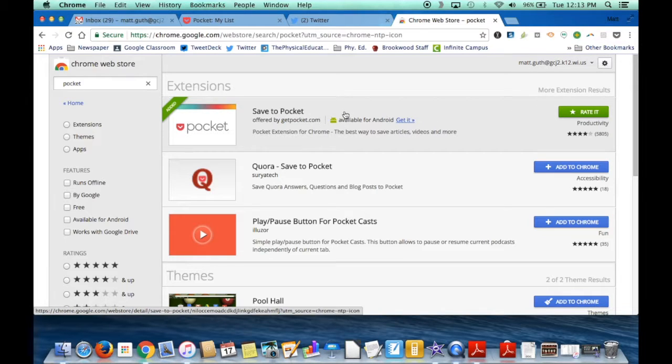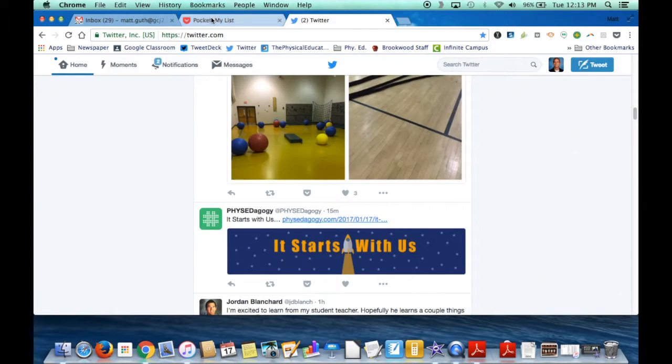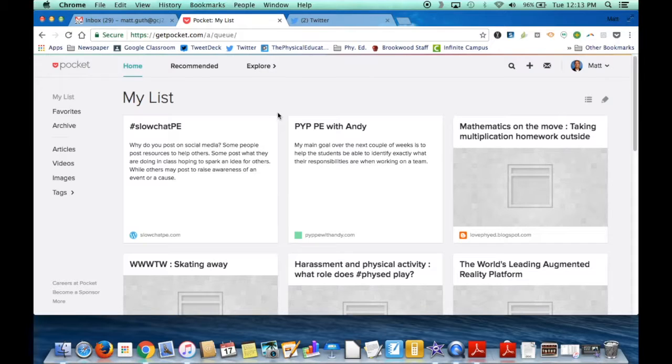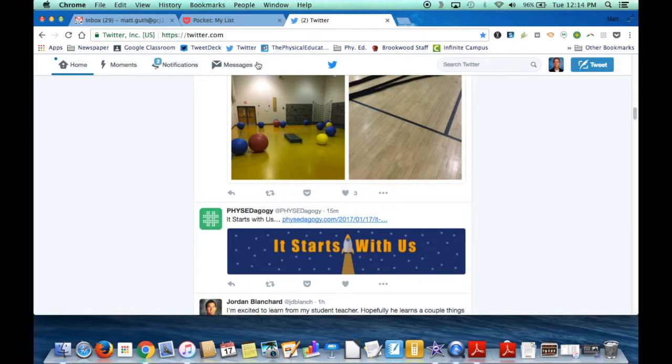Okay, so once you have Pocket, then you can go to My Pocket here, and in your Pocket you can see different articles that you have saved. These are articles that I've thought maybe I want to read, and what I would do is just click on this button and it automatically saves it into my Pocket. Oftentimes I'll find articles on Twitter.